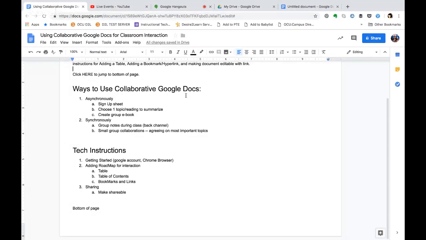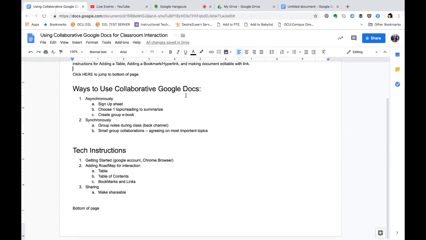So once you've created this Google document and you have it how you want, I would highly recommend, especially if you have a large group that are going to be in here, giving your students some roadmaps for how you want them to participate. If you just leave it open as a free-for-all and you don't give a lot of instructions, that is going to cause it to be a free-for-all, and your students are going to get frustrated and you're going to get frustrated. So you want to give them specific directions for what you want them to do.